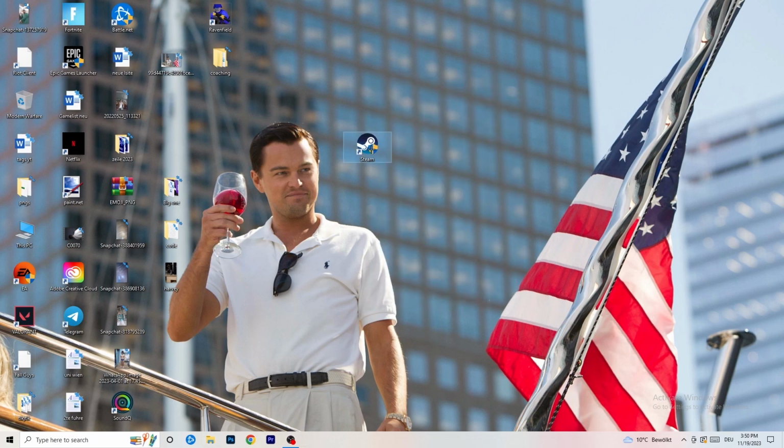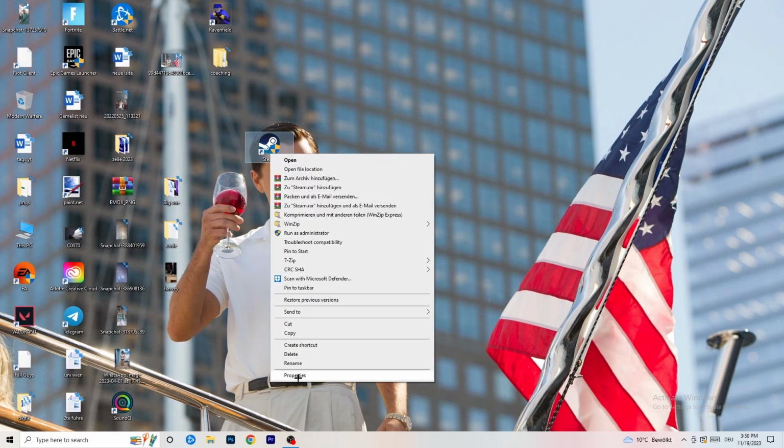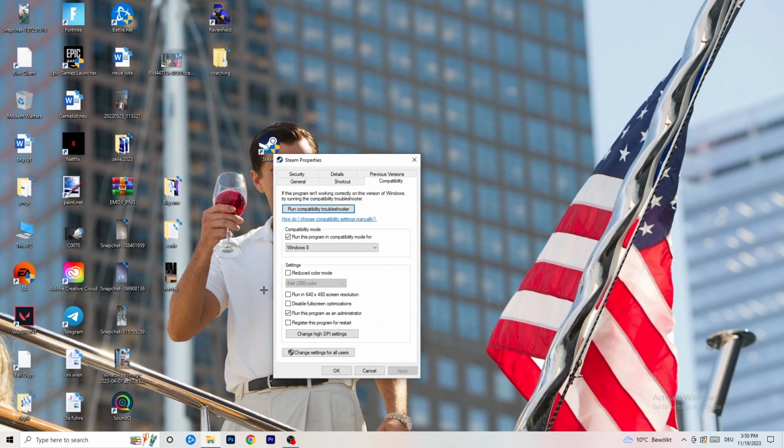Afterwards, I want you to restart your PC, and then you will see this little administrator symbol on your launcher shortcut. Every time you start your launcher, it will start in administrator mode. This will help you a lot with every kind of issue you're currently having, especially not launching issues. You will start your game over the launcher, and this will probably fix it. If it doesn't, take your in-game shortcut on your desktop if you have one and do the same thing to it. So right click, run as an administrator, or properties, compatibility, copy the settings.